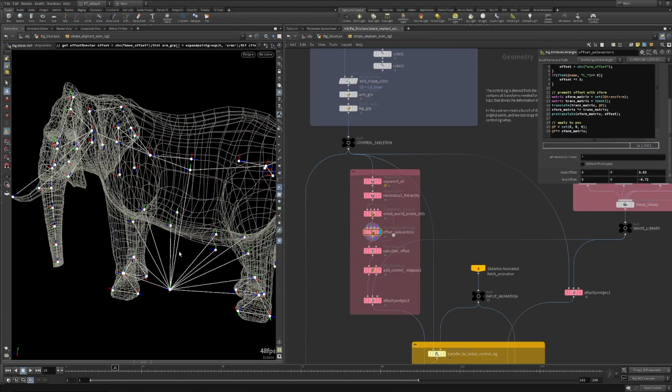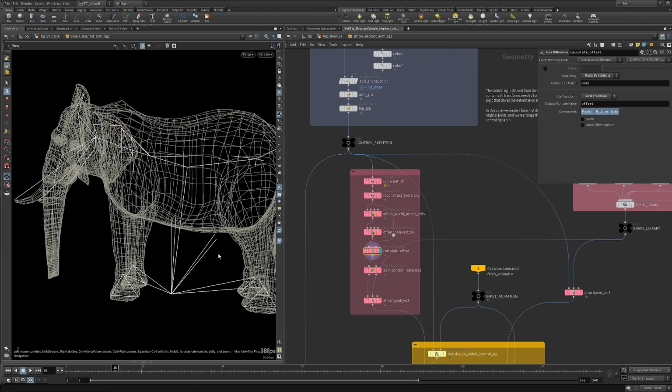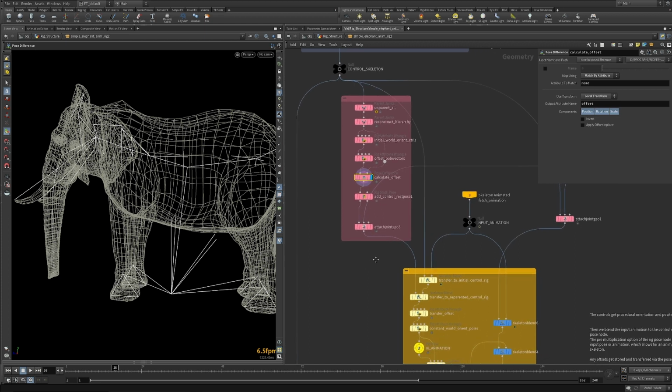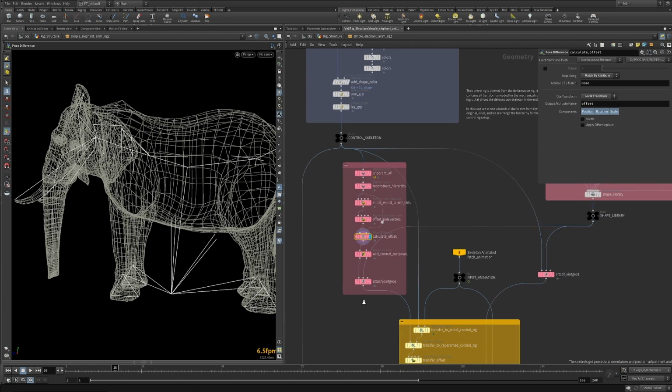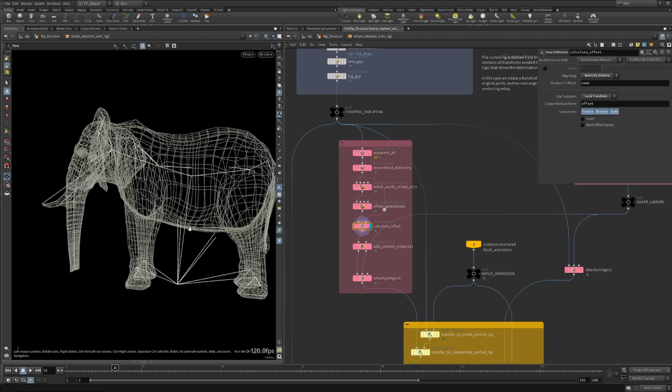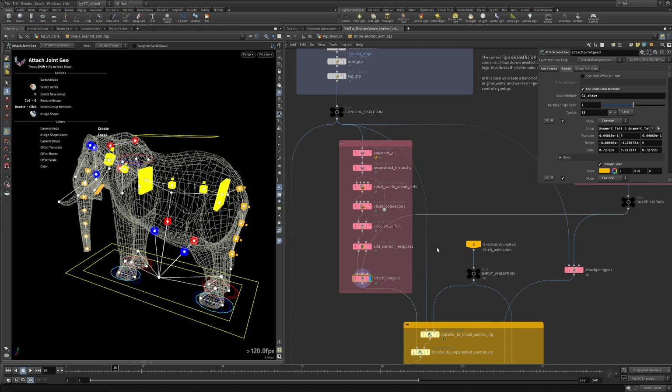So now that we have these nice little changes, we do want to store these offsets that we just created in a very general procedural manner in an attribute which stores the local transformation. We're just calling it offset. And this is something that we will then need when we want to transfer our animation over. But before we come to that point, there's one thing that we're still missing, and that is the creation of control elements, because right now it's a bit hard to select, well, any joint here. And that's what we're going to do with the attached joint geonode.